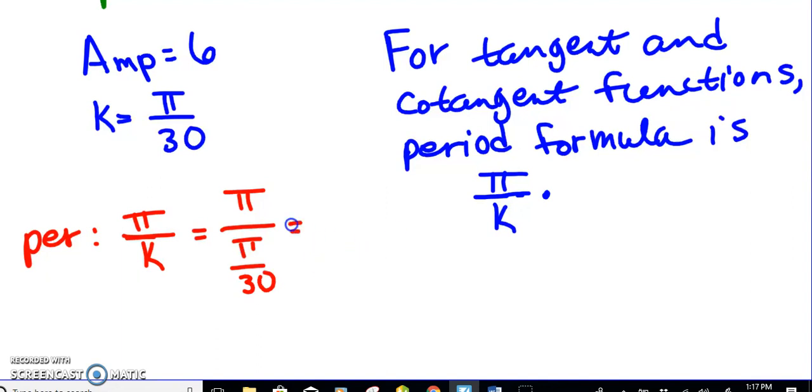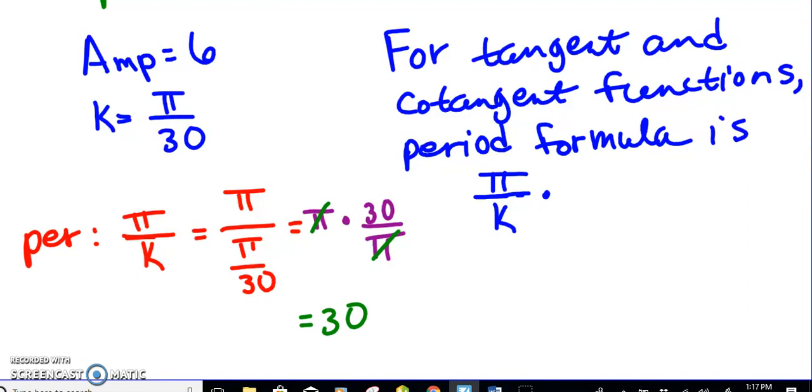Okay, so when we divide by a fraction, we do keep, change, flip. Keep, change, and we flip it. Here, that means the pi's will cancel out, and we're left with just 30 for our period. And you're probably like, wait, we never talked about just 30, just a number. How do we do this? Mr. Hall is so confusing. This is pre-calculus. Why is it always so confusing? Oh my gosh, I quit.